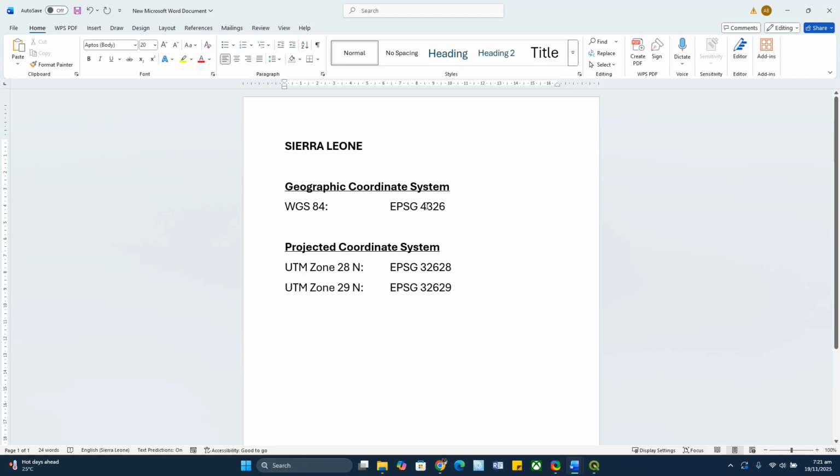For WGS 84, you will only see 4326. Then for the projected coordinate system, the EPSG code only starts with 326, and the last two digits are the code of the zone: 28 north, 29 north.